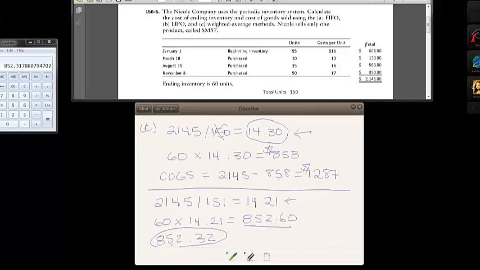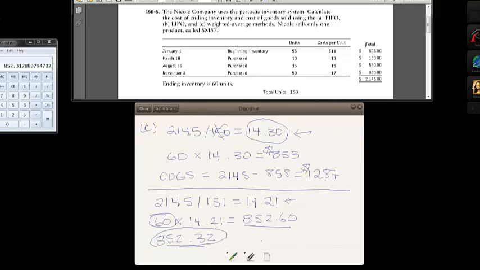These two numbers are not the same. Now the penny difference, there's a few pennies, not very much. What is that? 28 cents. Now I'm sure you're thinking, who cares about 28 cents? Well, most businesses don't. But when you get into larger numbers, we're only dealing with 60 here. When you get into larger numbers, this difference could be material, which means it matters.